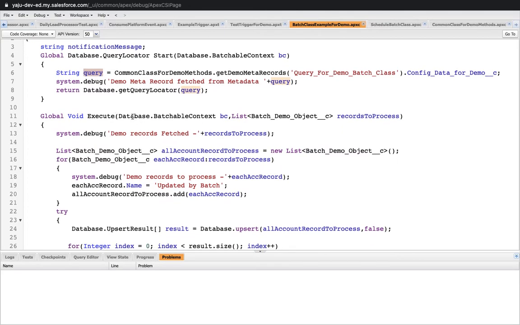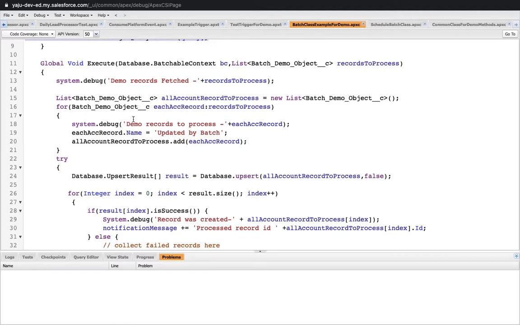Now here execute, same default statements you will list, and this is a list you are receiving, a list of demo object records, because we are always trying to bulkify this one, and this is the format of that. The records to process will receive the records received from here, and now we are going to loop through that one. What we are going to do, we will create a list of batch demo object, on which we are actually doing the batch job. So this list will be processed in one go.